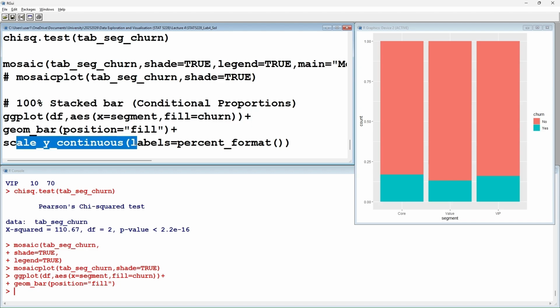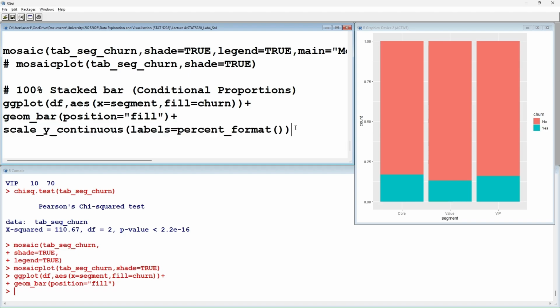What it does is show the y-axis as a percentage. That's basically what it is doing here. And then I would add plus labs and change the labels accordingly.